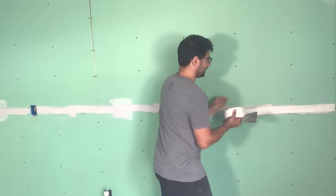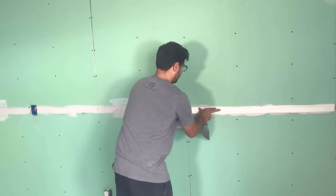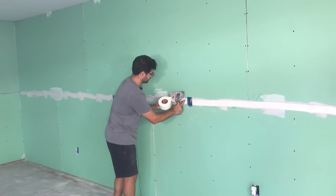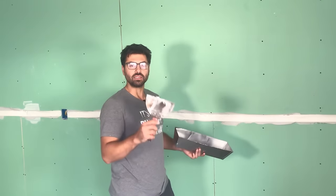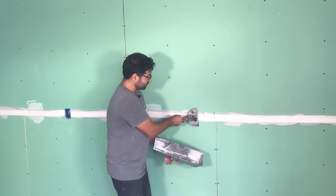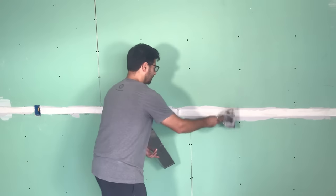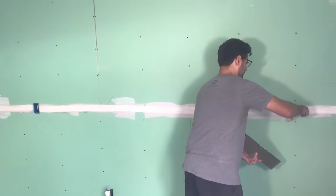It is as simple as putting the tape right over the mud you just put on the wall. When we have this GFI box, we're going to stop our tape here and continue on the other side. After you get the tape on the wall — super simple step — you're simply going to wipe it out. Put a decent amount of pressure but not too much. The tape is paper, so sometimes it can crease and catch on the knife. You want this to be a nice smooth motion, pressing the mud down in the seam behind the tape and making sure that it's getting filled.